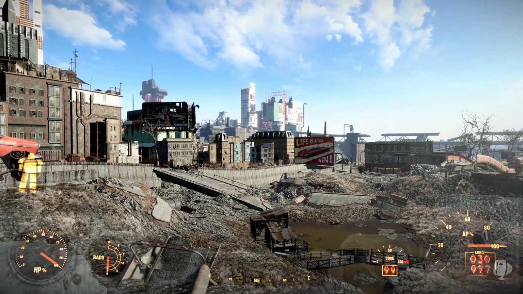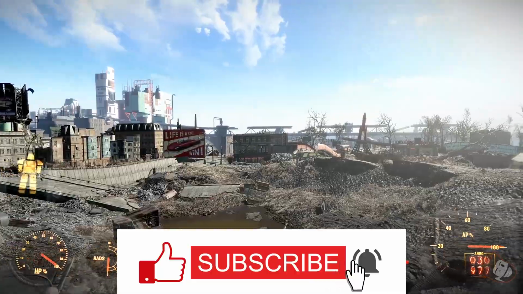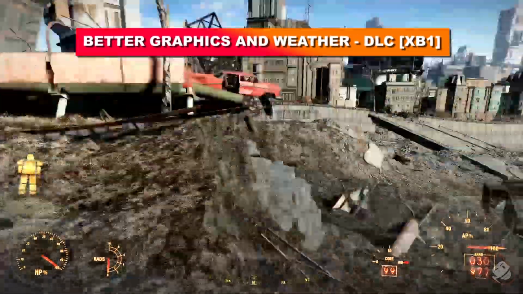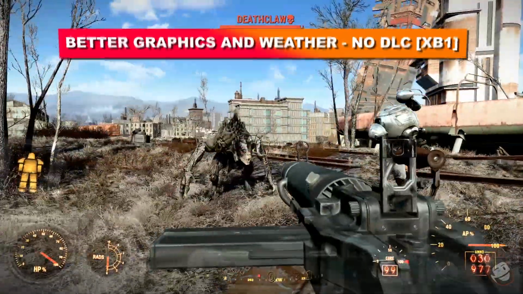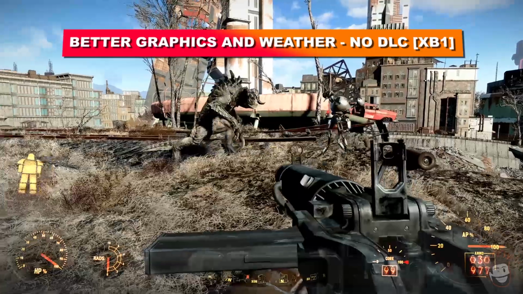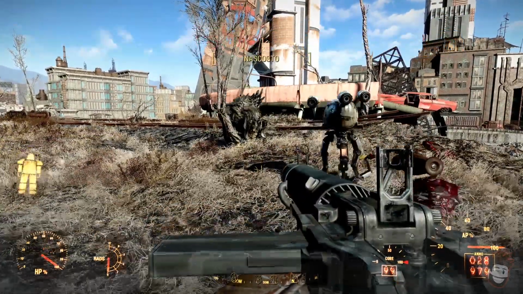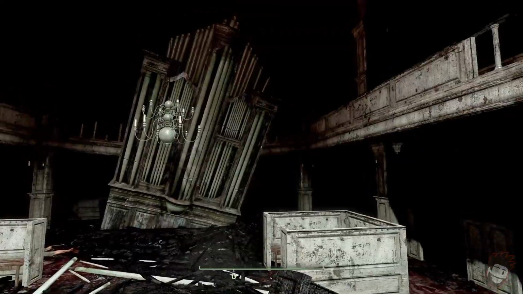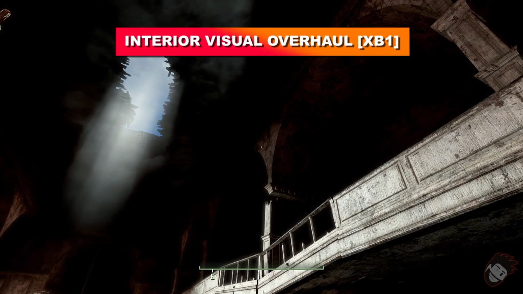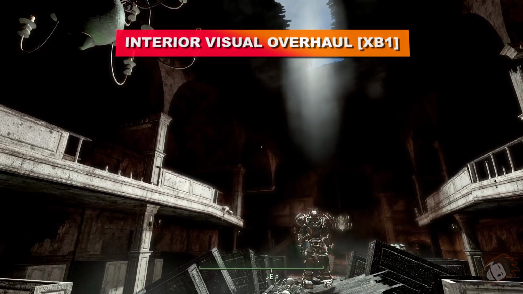With the next mod instead, we are actually tweaking the sunlight of Fallout 4 on Xbox. If you have the DLCs, you need to install the version called Better Graphics and Weather DLC XB1, otherwise use the mod Better Graphics and Weather No DLC XB1. Better Graphics will improve the sun coloration and brightness in certain times of the day, as well as making nights darker and shadows overall better. To complete the lighting overhaul in Fallout 4, we also need to install Interior Visual Overhaul XP1, which will do the same thing as the previous mod for interiors.